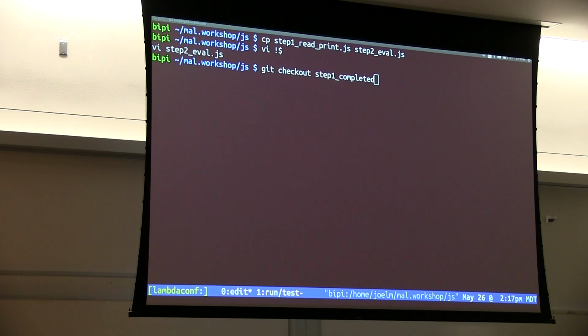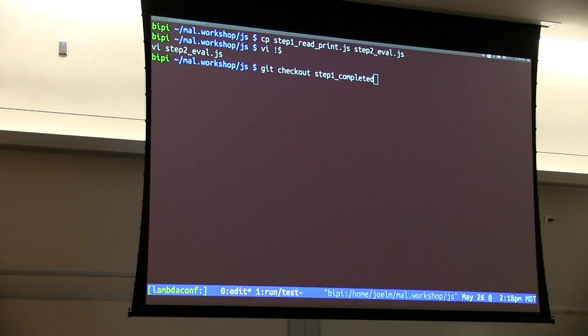I was just like, do we not just create a step 2 file? Yes. Okay. If you're just going along in one language, you don't need to do the git checkouts, you're just going to copy the step 1 you were just working on and copy it to step 2. You'll require all the code that exists already in the same language. There's a separation between the reader and printer, which we're not going to change anymore, and so we don't copy those. But you're right, I'm sorry, you didn't actually make any modifications to step 1, but just bear with me. Most of the changes we're going to now make are in the step files. We're going to continue to add to the same step file.